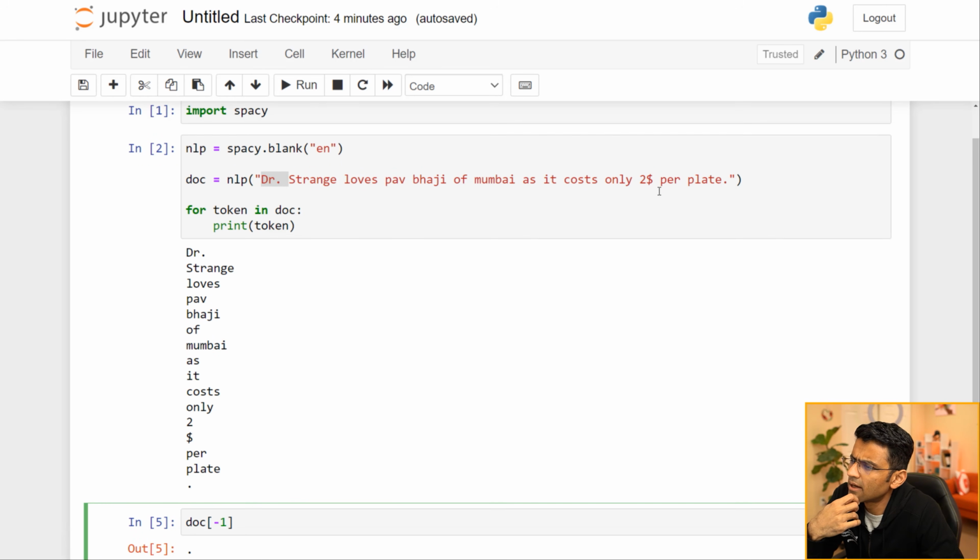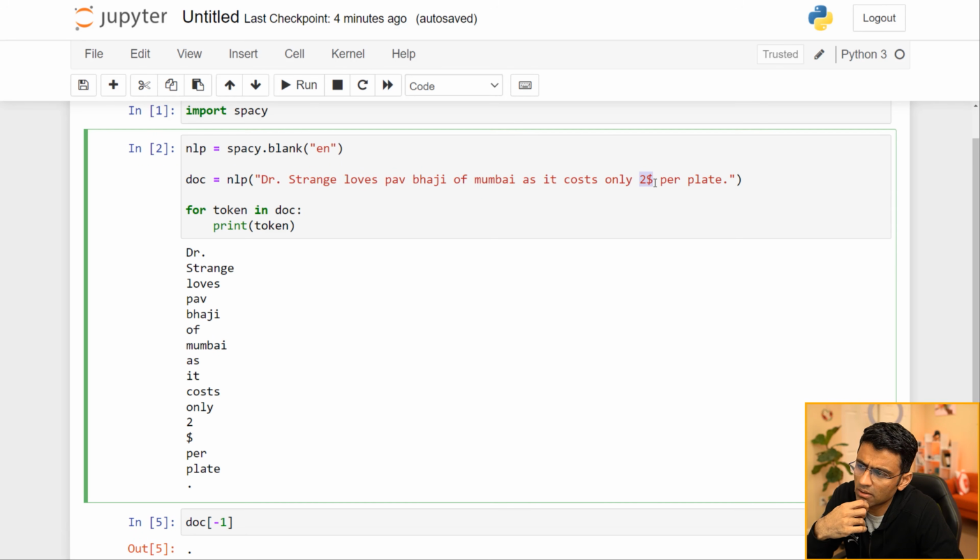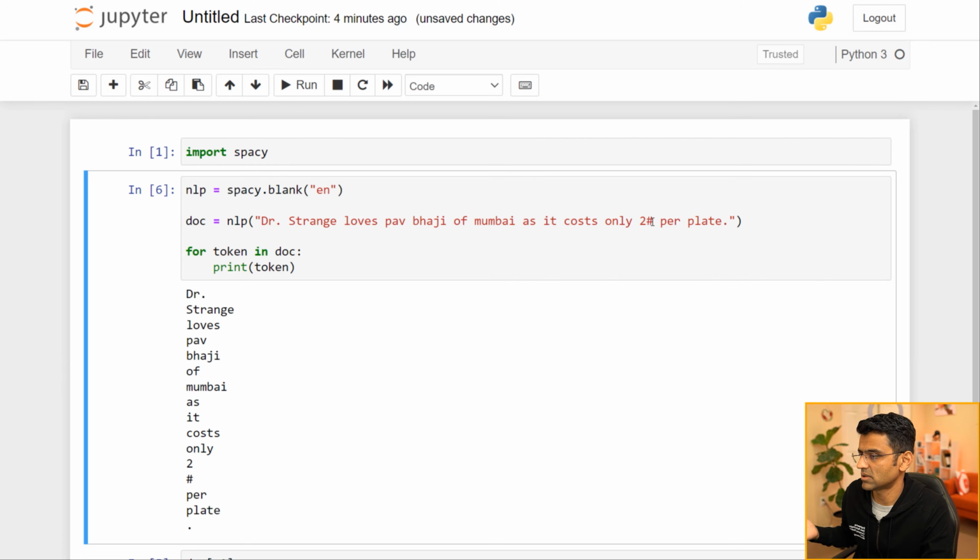And you realize, see, if I have $2, the English model that we created understands that this is a currency. Therefore, it will split $2 into two different tokens, $ and 2. So let's try this. If I do this hash, I think hash also is splitting it into different tokens.